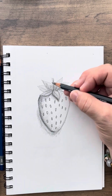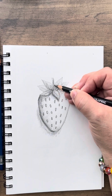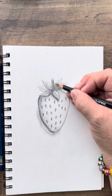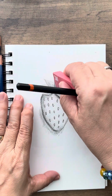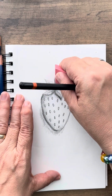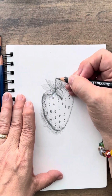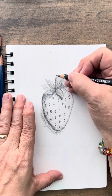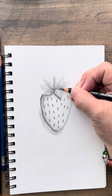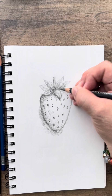Yes. In the middle, a little darker. On the sides, darker. Should have put lighter on that side. Let's clean it up a little bit. Let's see how cleaning goes. It is a little hard. This is a 7. See that? It's a little harder to clean. So now you know you want to start with a light pencil and then move on to your darker ones.